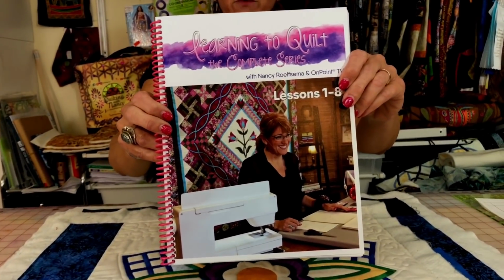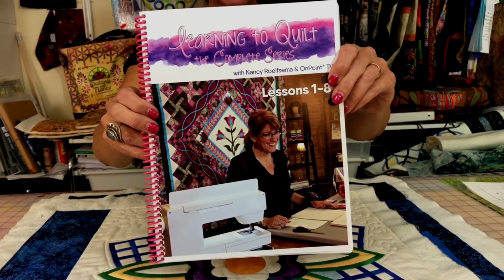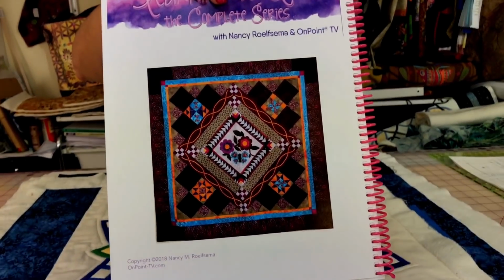When I was doing the quilting on the quilt, I mentioned that there was a lot more information on quilting: straight line quilting, in the ditch quilting, free motion quilting, what threads I use, what needles I use, all the different types of machines that you can use, and that is all part of the Learning to Quilt series. This is the Learning to Quilt book. So this is a book that I wrote that has all of the techniques needed for completing quilting. It is not just a book for beginners. That is the quilt on the back side there.